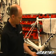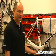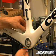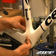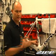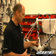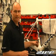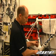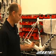The second thing to look for is the derailleur cable guide. That's attached through a screw up through the bottom, and on some bikes that screw can go up into the bottom bracket shell and actually cause an interference with our 30mm spindle. Again, you want to make sure that that's not the case on your bike. Again, this bike is in good shape. There's no protrusion into the shell.